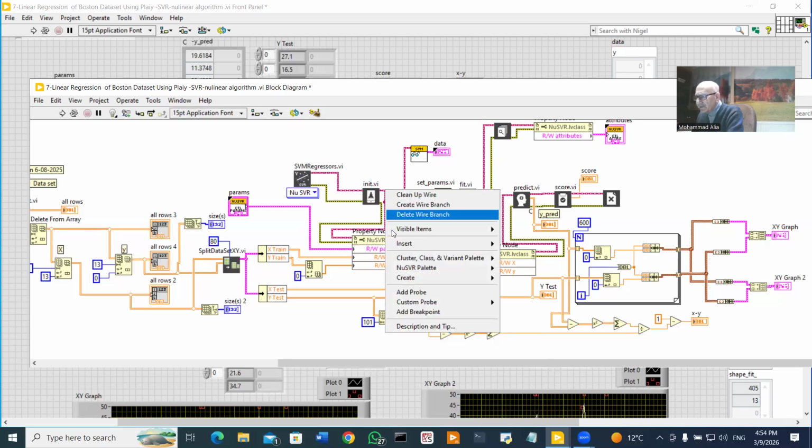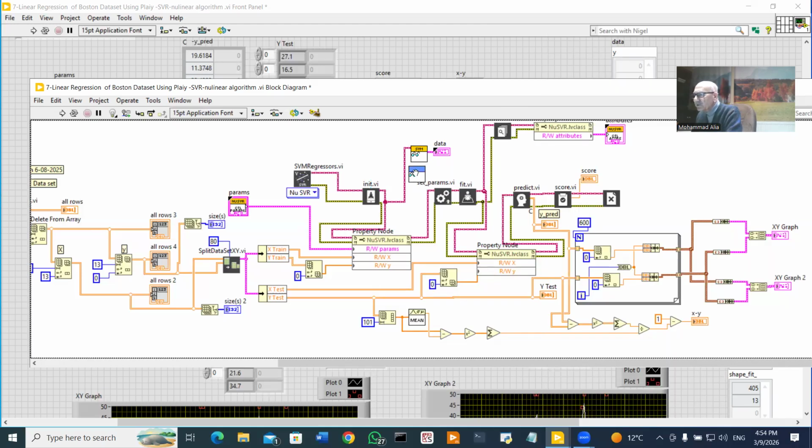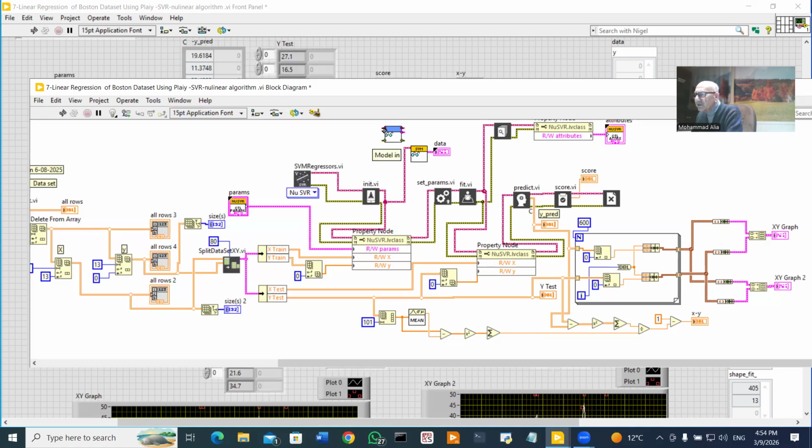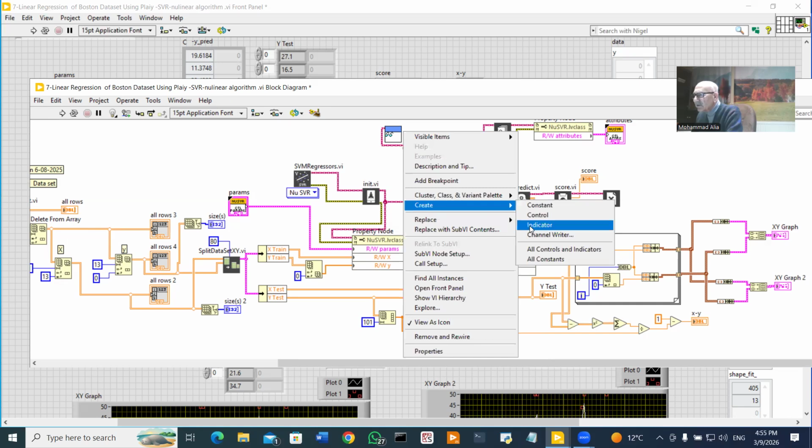I right-clicked it, new SVR. I am here now. Now, there should be something related to X. Yes, read X data VI. Here it is. I can put it here or here, and then I can connect it again, and I can read the output from here, an indicator.